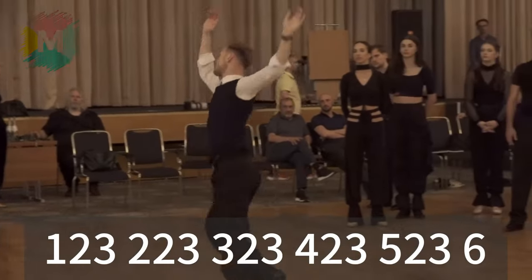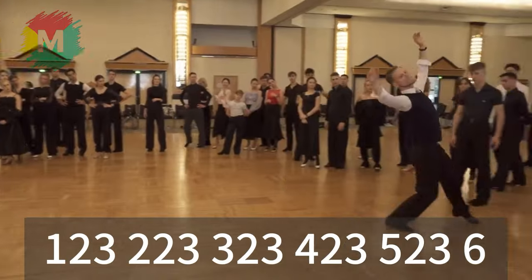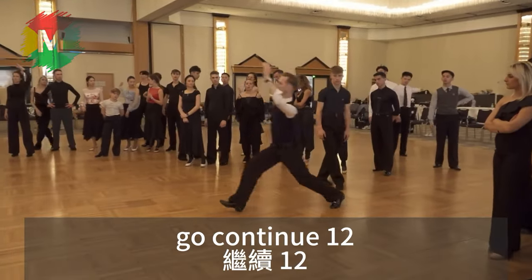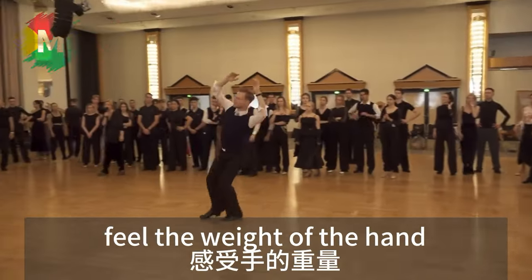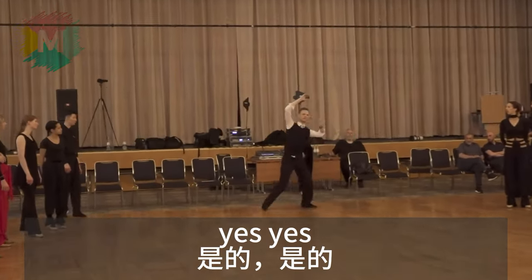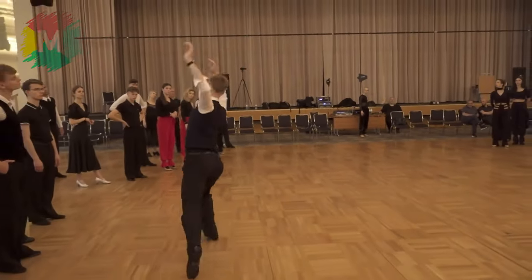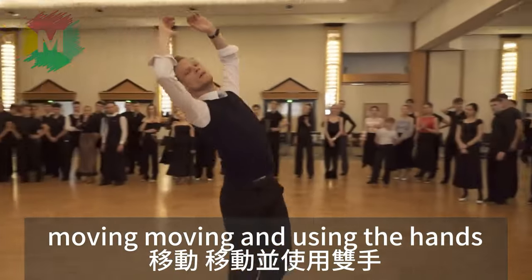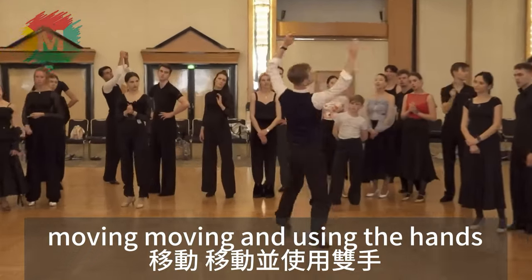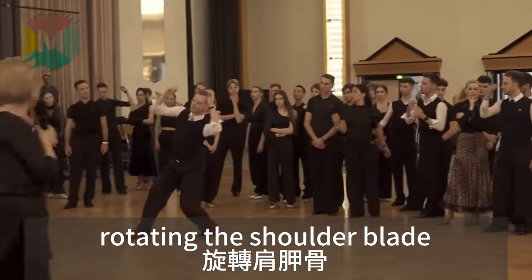One, two, three, two, three, three, four, two, three, five, two, three, six. Go, continue, one, two. Feel the weight of this hand. Yes, yes. Leave the heart. Yes, moving and using the hands, weight of the hands, rotating the shoulder blade.